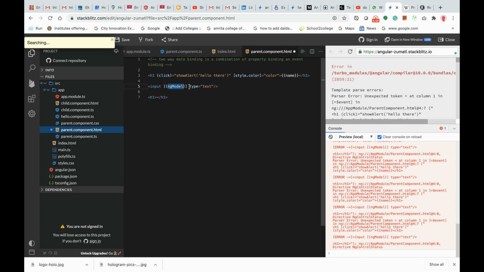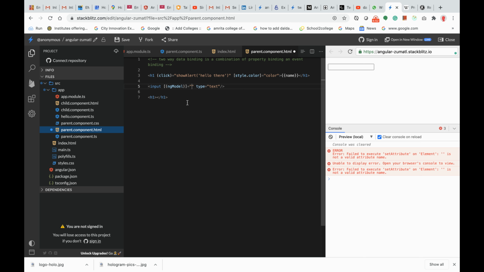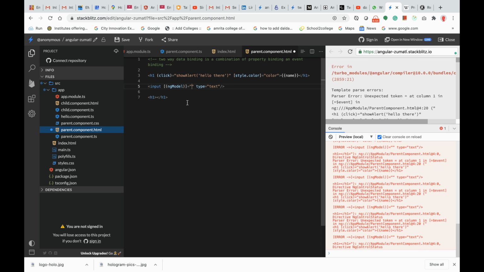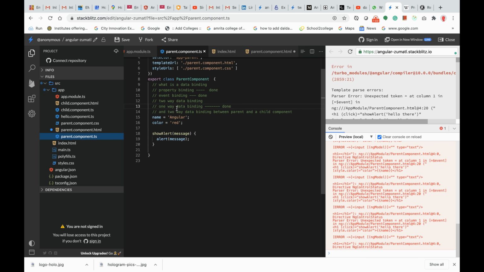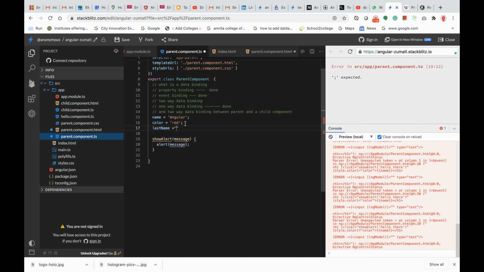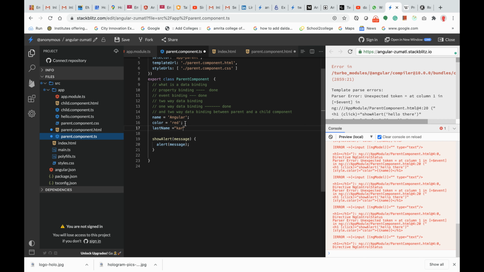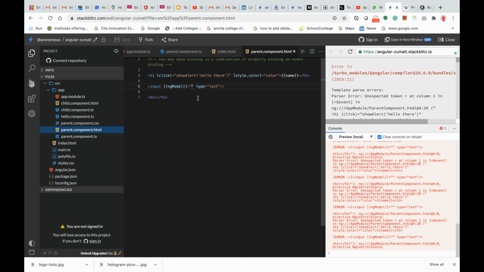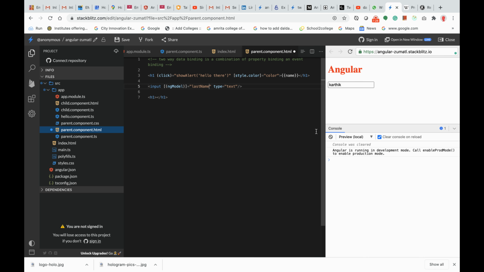So ngModel is a built-in directive from Angular's Forms module. Now we need to create another property to show you what is two-way data binding. Let's name it last name. Last name is, let's say, Karthik, and then let's go here and print the last name.